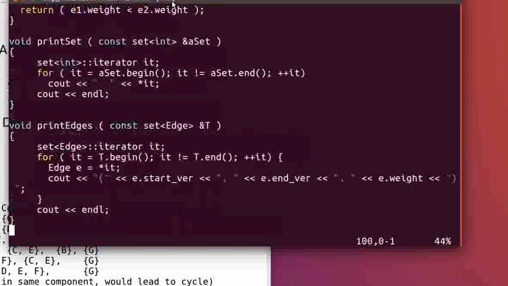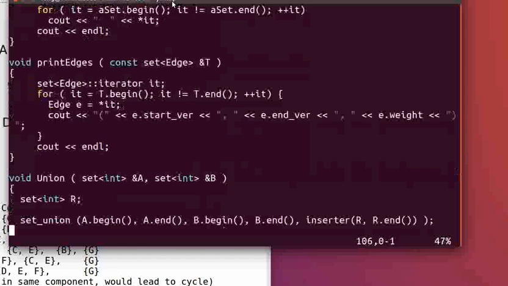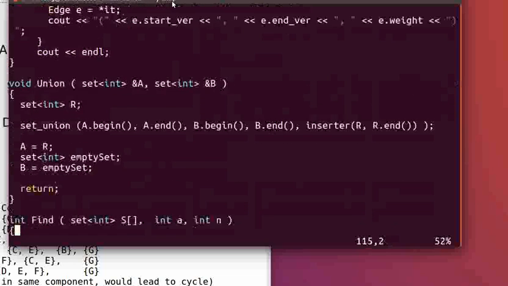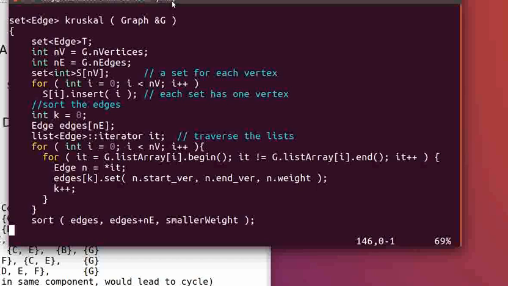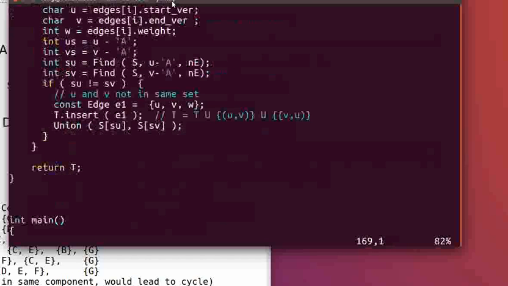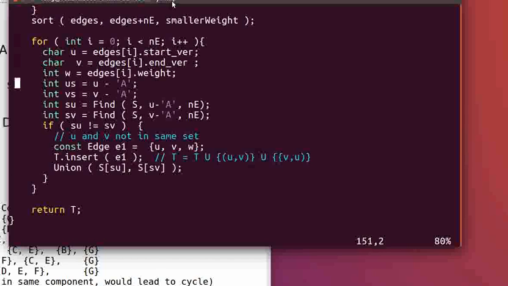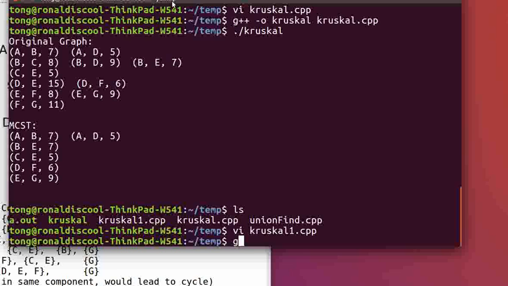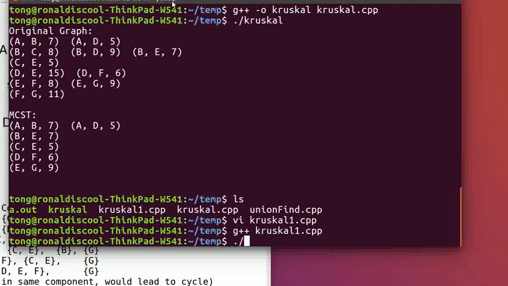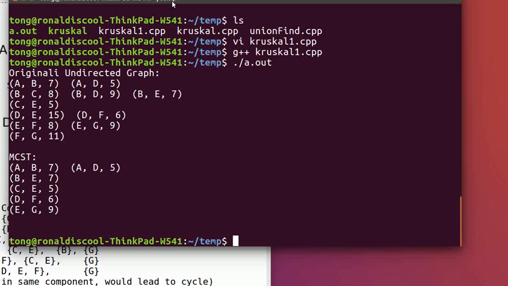So basically, you need to change the int to character. Others remain the same. And then here, in the algorithm, you have to subtract the offset, capital A. Others are the same. If you do it this way, you could also obtain the printout in characters, in letters.